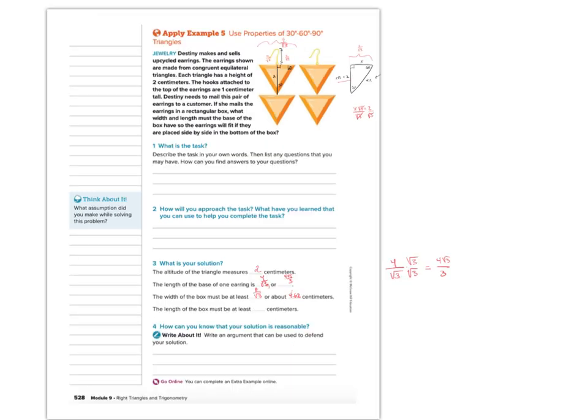And then what we have to remember here, talking about the length of the box, looking back at it, they said that this hook was 1 centimeter. They said the altitude was 2 centimeters. So this altitude would be 2 centimeters. So the length of the box needs to be at least 1, 2, 3, 4, 5 centimeters, because this is not two different earrings here, it's just a very long, dangly earring. So that's 5, coming up with that information.